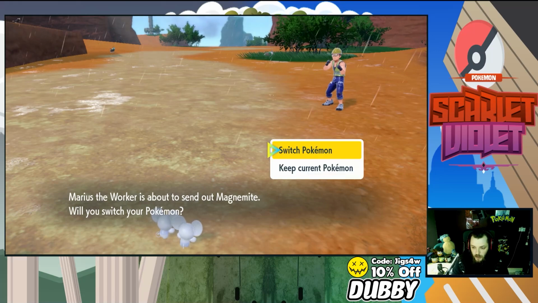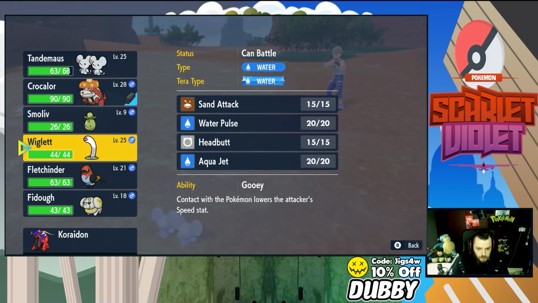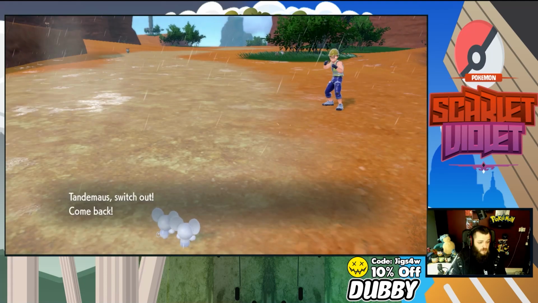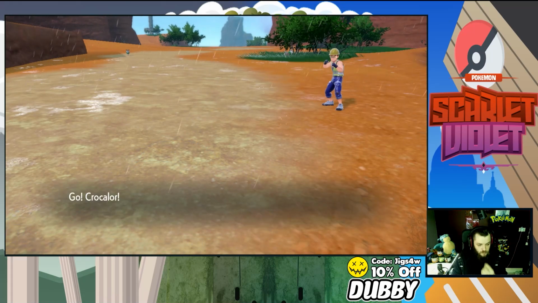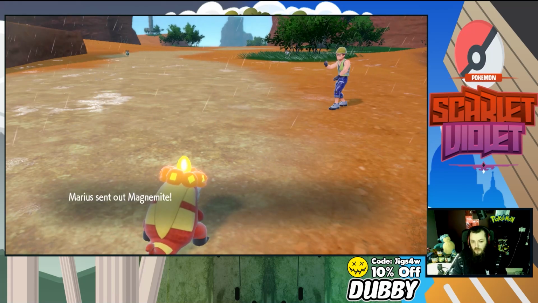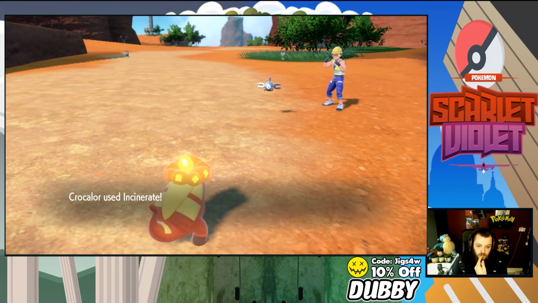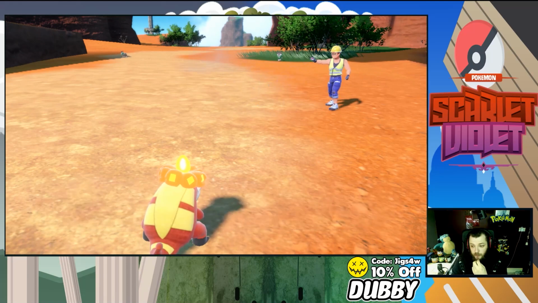Magnemite. I will switch, just because I don't really have anything for a Magnemite. Why don't you have a fire type move? I'm gonna have to use Crocolaw. There's no way around it otherwise. I love Crocolaw. I think he's great. Easy dub. Magnemite looks fantastic in this game.